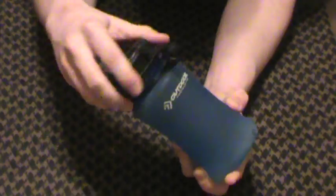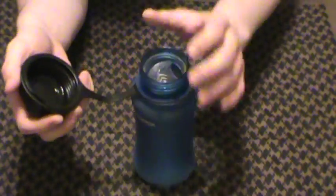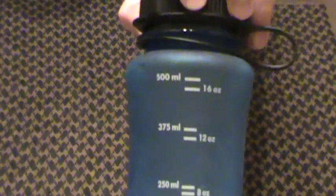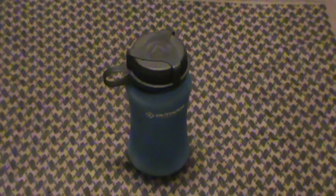You get a nice wide opening on it, attach a carabiner here — just be careful if you're opening it with weight on it, as it may pop loose. That little sipper, like I said, I kinda like that — it's not a bad addition. I kinda wish somebody had that as an option for the steel or aluminum bottles. Anyway, Outdoor Products, Walmart brand — you can badmouth them if you want, but for three bucks this is durable. This should take quite the beating overall. It's gonna do the job. What more can you say for three bucks? It's gonna be fine.